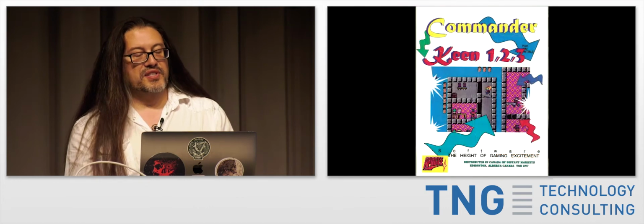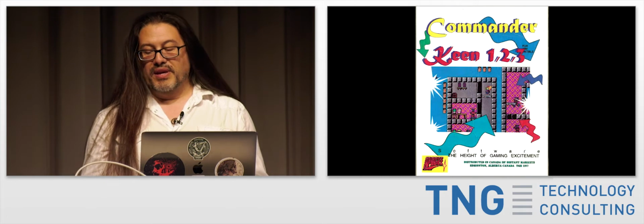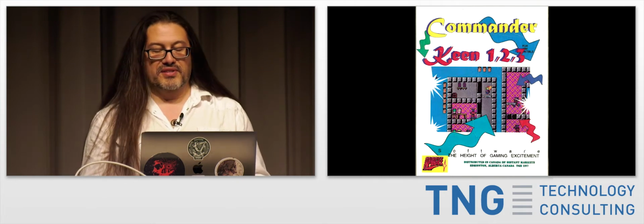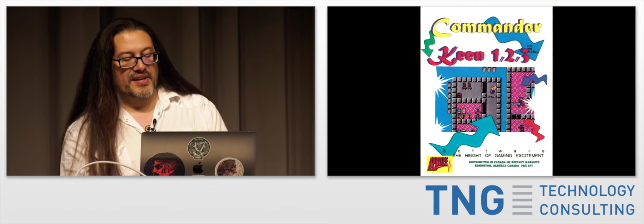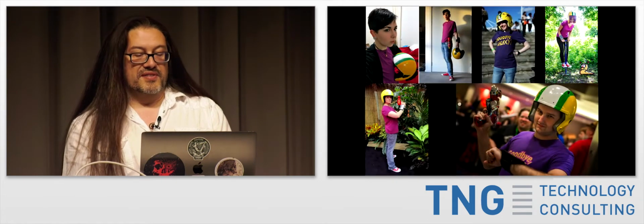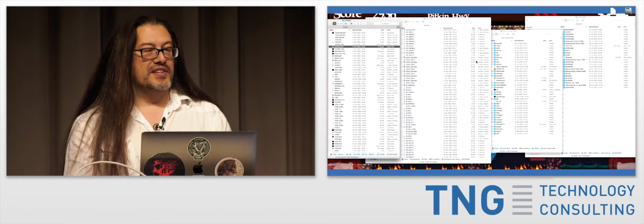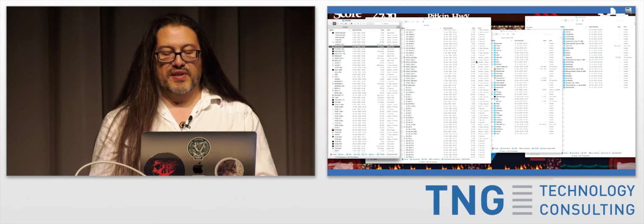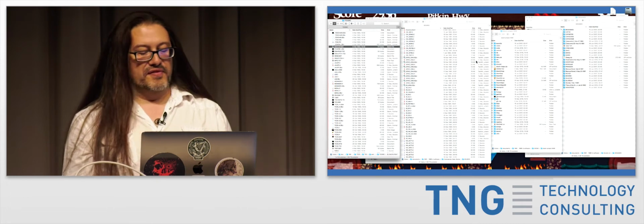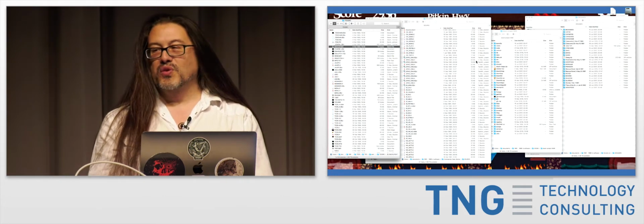So the Commander Keen trilogy provided the start of the company, and we made these three games in 3 months, from September 20th to December 14th of 1990. And it was a massive hit for us, and it was so popular that people cosplayed as Keen for years at events. This game also pioneered the creation of game engines. We designed the game as an engine so that it operated on different data to make different games. It was really the only way that we could get the trilogy done so quickly.